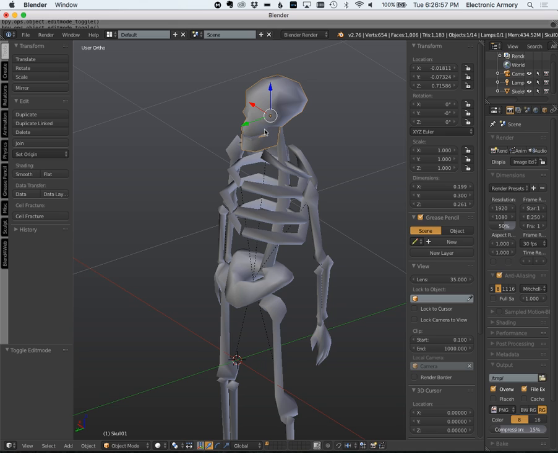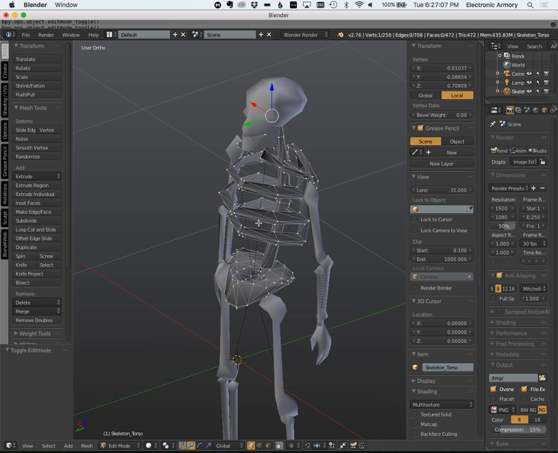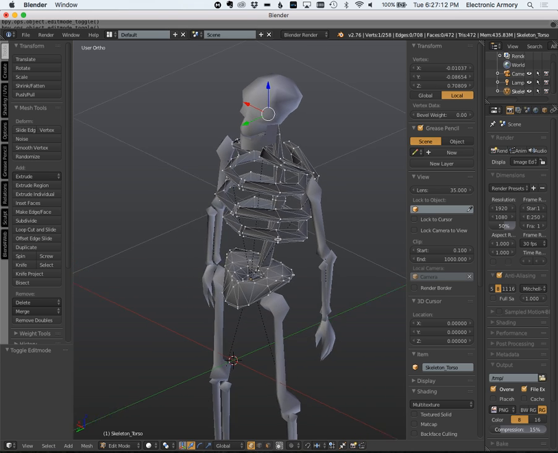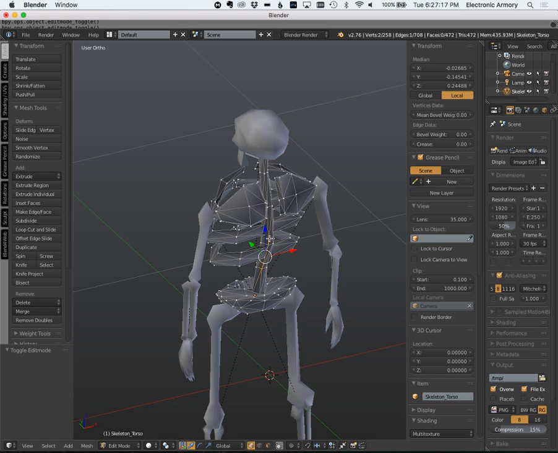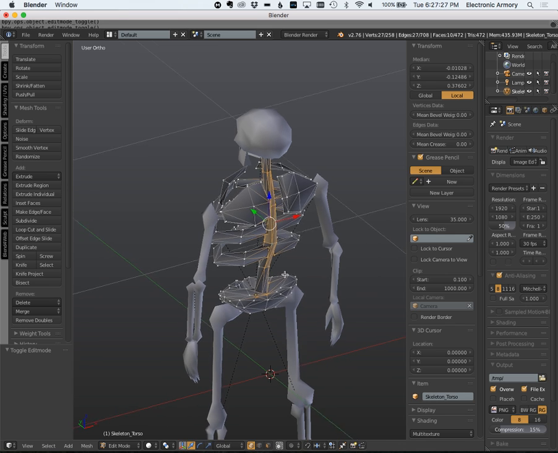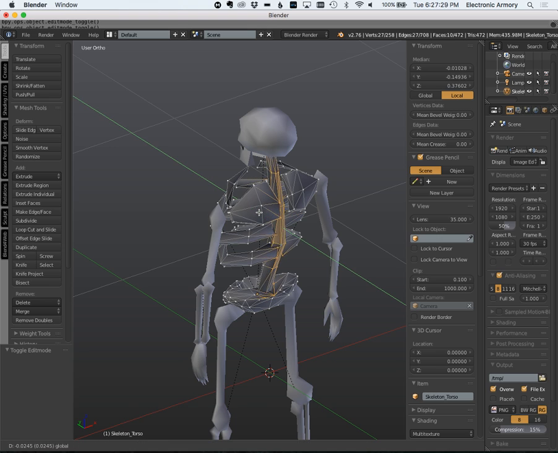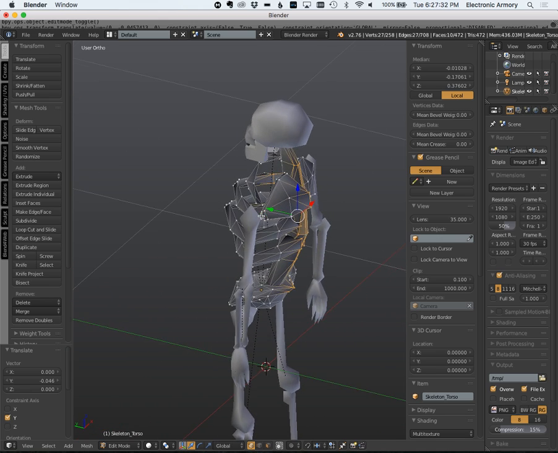But if I select one of these objects, as you can see, it's composed of an arm, a couple arm bones, a hip bone, the ribs. If I hit tab in Blender, I can actually see the vertices that make up the rib cage, the hips, the spine, and I can manipulate these however I want. So let's grab a bunch of his back vertices, and as I select these, you can see that they begin to highlight. And then maybe I want to move them out like this, to give them a little bit more of a broader back.